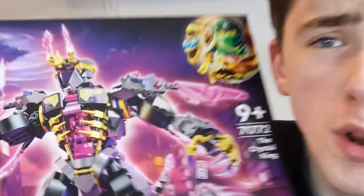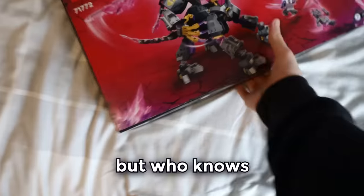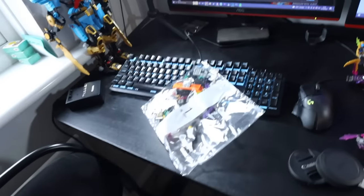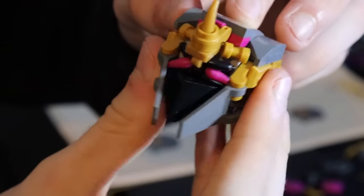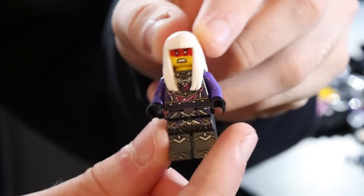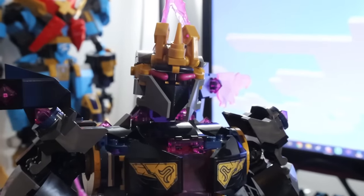We're now onto the final set, which just looks ridiculous. I don't really think it's that good — just looks a bit mid. But maybe I'm wrong. Maybe this abomination is actually good. This set is literally meant to be the Crystal King himself after he hit the gym and got huge to end the ninja. But he's actually quite funny looking. These minifigures are insane. The more I built, the more the set grew on me and turned into one of the most incredible, well-designed sets with so much detail. Yeah, this set is definitely my favourite. I like it — this is fantastic.